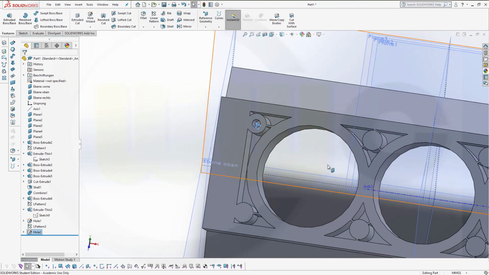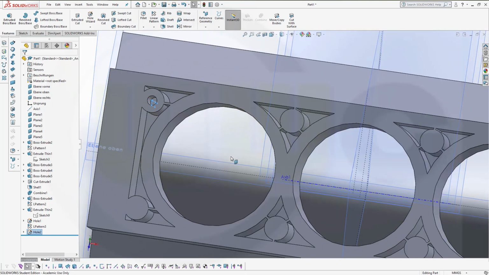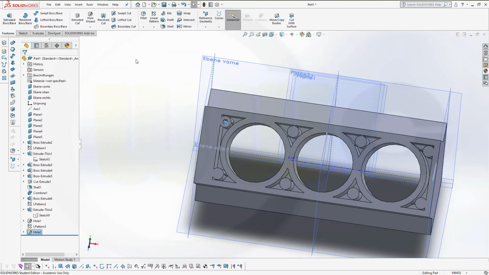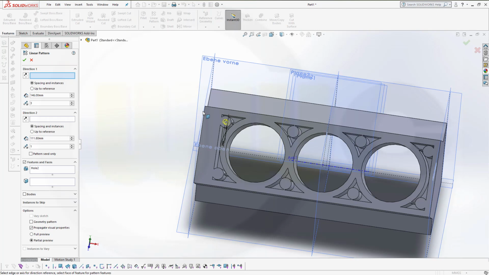Now let's make another pattern. Again, a linear one with that feature, that's okay. I need 4 instances in that direction.